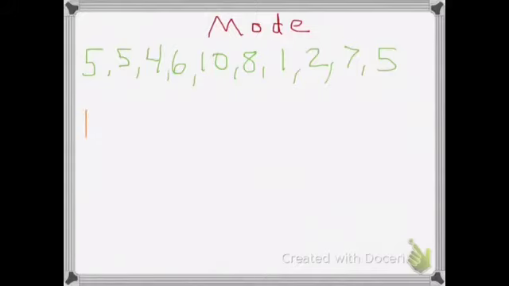I have a 1, a 2, a 7, a 5, oops, I made a mistake. We'll have to go back and erase that. There was something before. See, that's why you put it in order, so you make sure that you didn't miss anything. So I didn't, there was no 3. But there was a 4.